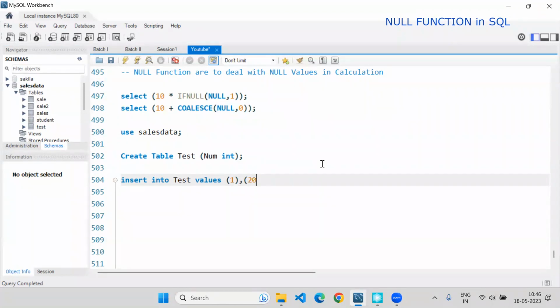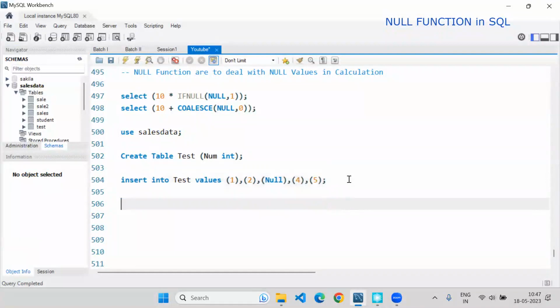Then 2, my second value. Then suppose I have a value called null. I can insert a null value also, right? On the next line I can insert 4, and let me try with only values up to 5. I just wanted to show you the working. I have inserted the records.